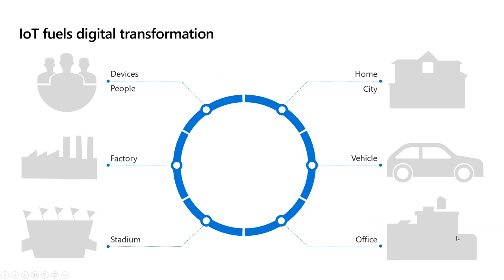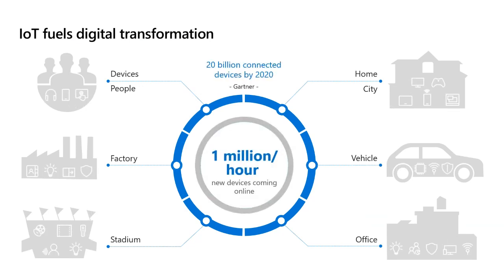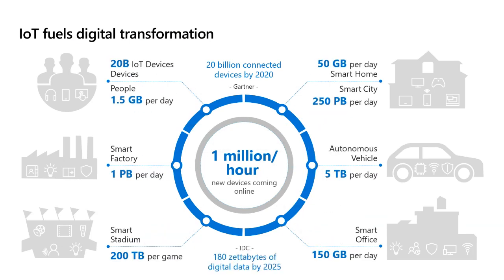All right, so I'm going to quickly go over that digital transformation slide. We covered this in the last workshop, but I just want to cover how many devices are actually going to be connected. The demand for IoT solutions across multiple industries continues to grow rapidly, and due to that, we are seeing a huge increase in the number of connected devices. This number to me is kind of surreal, but it's 1 million devices coming online every hour.